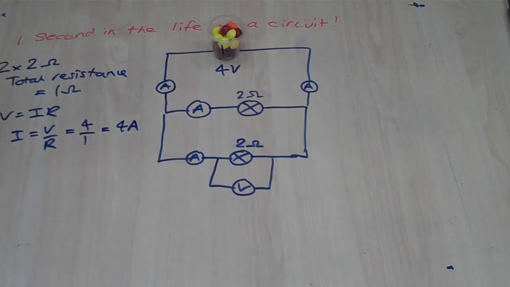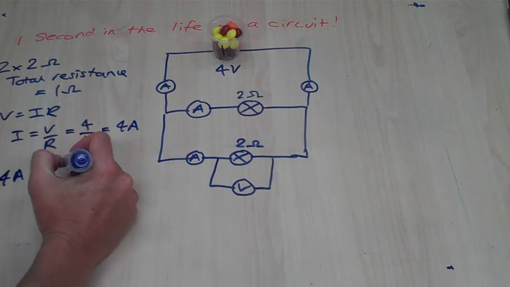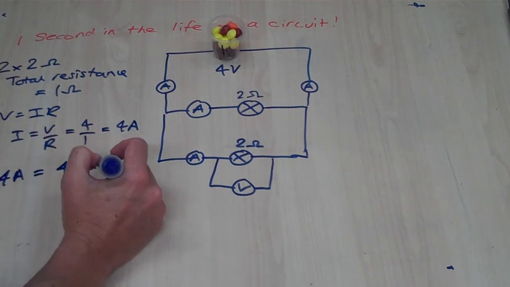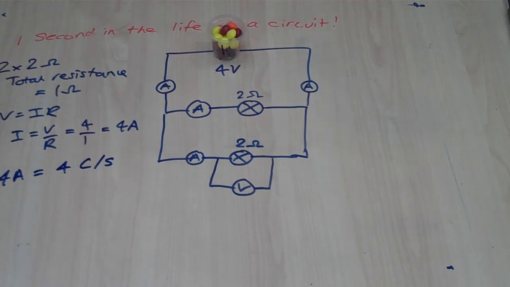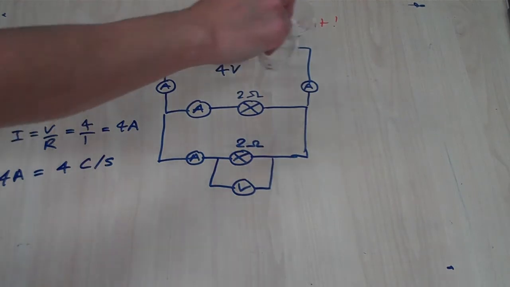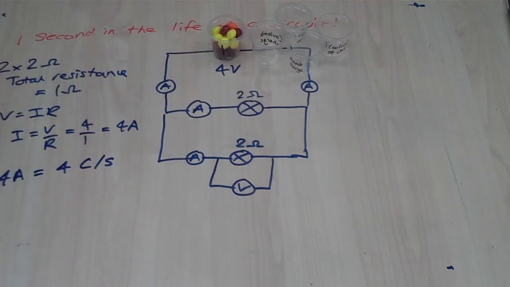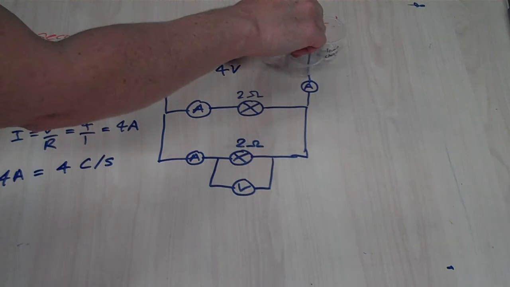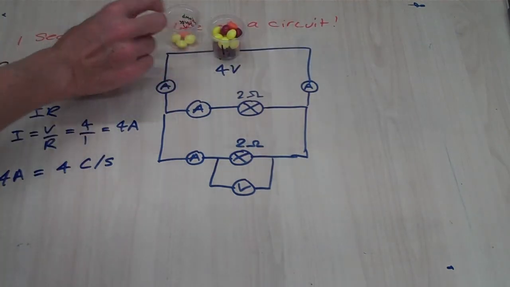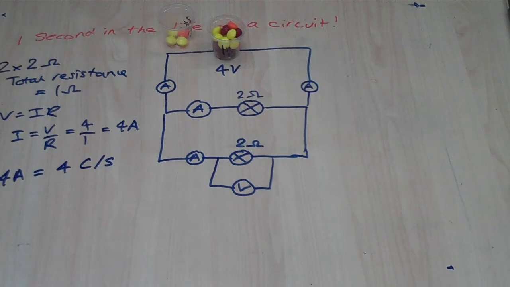So that means 4 amps will flow from the battery around the circuit. That 4 amps, we can also think of in terms of coulombs per second. So 4 amps means 4 coulombs of charge is flowing around the circuit every second, flowing from the battery and going around the circuit. We'll represent that using some cups as the coulombs of charge. So we would have a total of 4 cups collecting energy from the battery and flowing around the circuit in 1 second. Each cup, as it goes to the battery, would have some energy transferred to it.